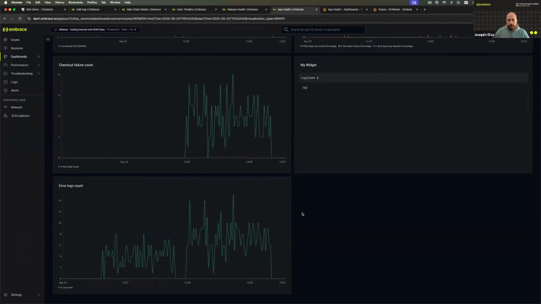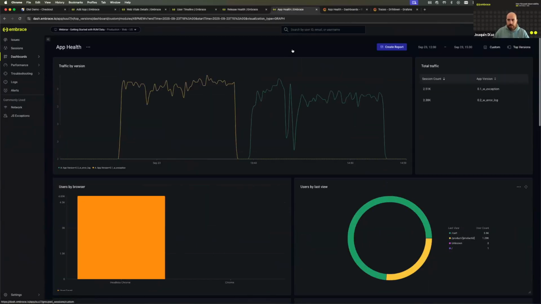In this case, I did prepare a few widgets that I wanted to share with you that I think are helpful for you to understand how powerful this tool is and all the things that you can do with querying your own data. So, for example, the first widget that I created here is the traffic by person widget. So you can see the number of users using your application, then I did a release, and the new version starts coming up. So I have how many users were using each of the versions. In here, I have a table with the same data, but just the totals, so I can just at a glance see how many users are using the app.